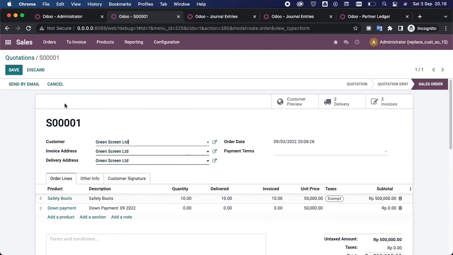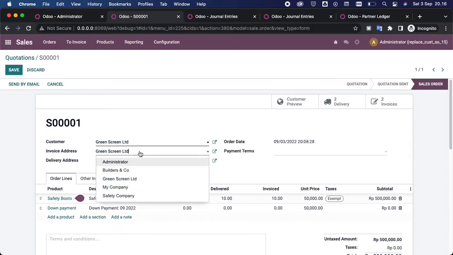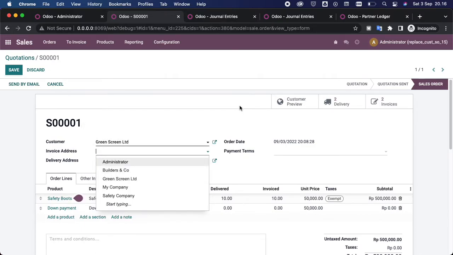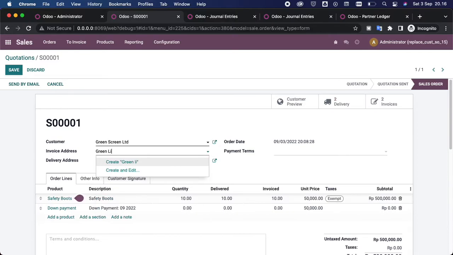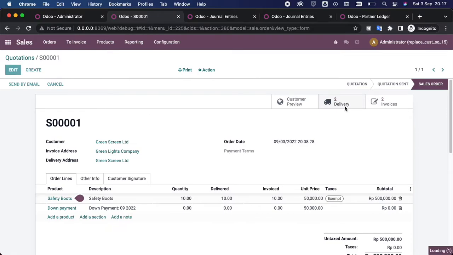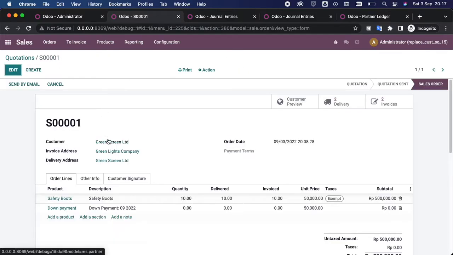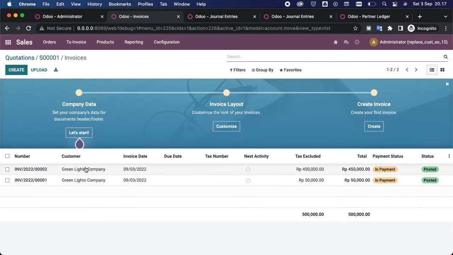And if you independently change this, for example, we want to change to another one, let's say we call this Green Lights Company. See, we are creating a new one, and if we save, the delivery will not be changed. It's still Green Screen. And since we are only changing the invoice, this invoice will be changed to Green Lights Company as shown here.